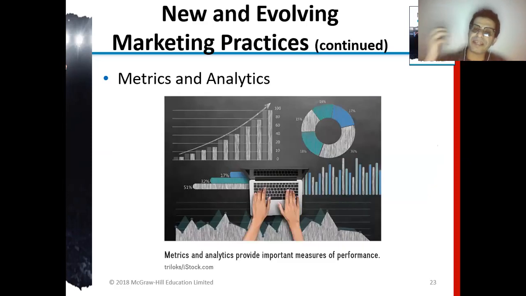Then you have the metrics and analytics tools, which drive the marketing research. We will be talking about marketing hypotheses and marketing theories, and these are the metrics. From analytics, you know how many people went to your site, which page they jumped out on or jumped on to buy, and at which page they stopped more, found out more, or just became uninterested. These all come into analytics and metrics marketing.